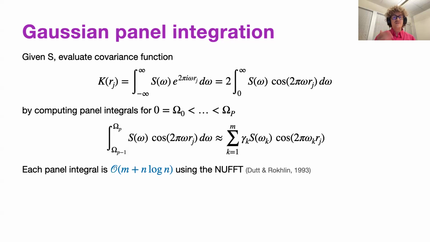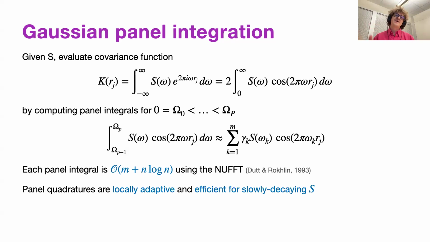This is computationally fast to do because we have the non-uniform fast Fourier transform, or the NUFFT, which is essentially an analog of the fast Fourier transform that uses some analysis-based tricks to allow you to compute Fourier transforms with irregularly spaced data. We need this NUFFT because the distances r_j at which we want to evaluate the covariance are in general not going to be equispaced. And the nodes omega_k we choose to be a Gauss-Legendre quadrature rule, so those are also not going to be equispaced. So we need this flexibility to use a non-uniform transform.